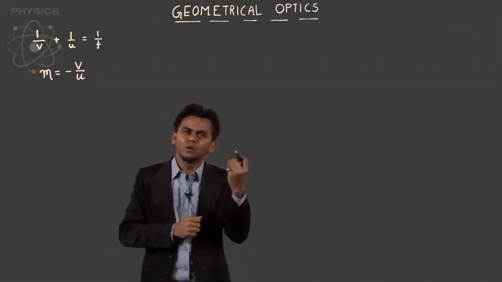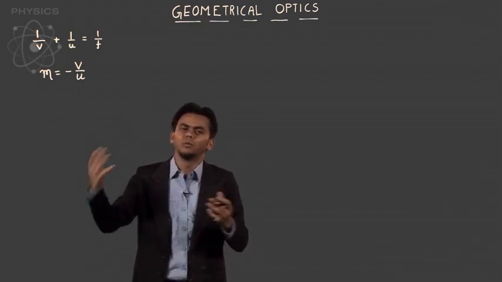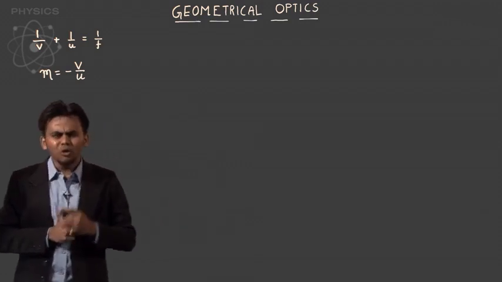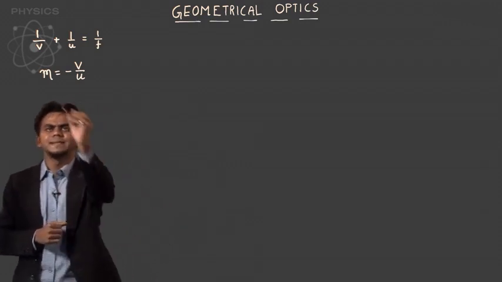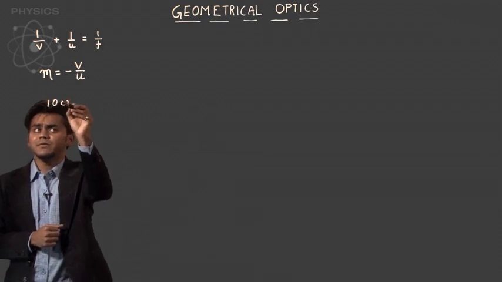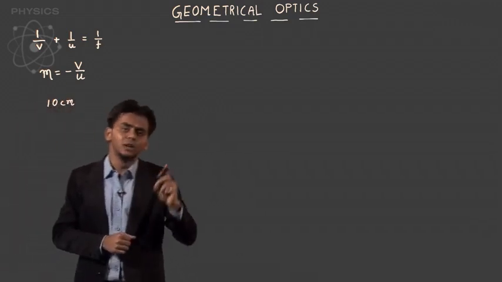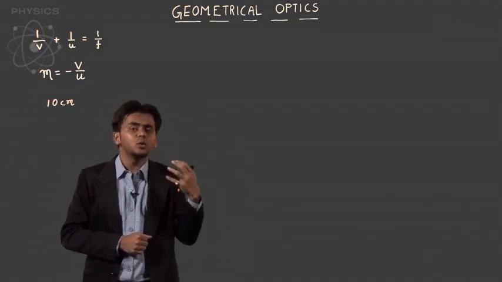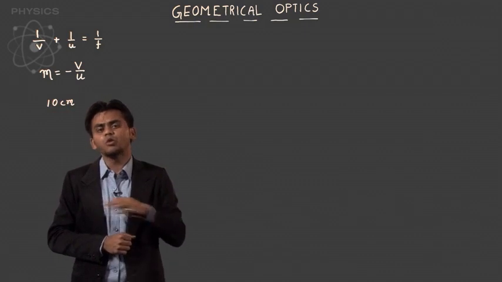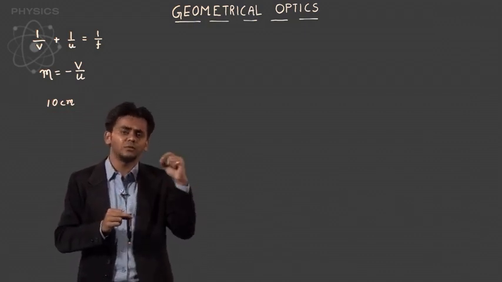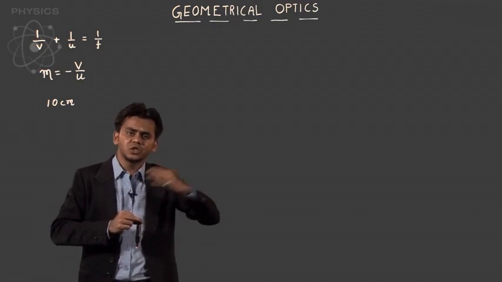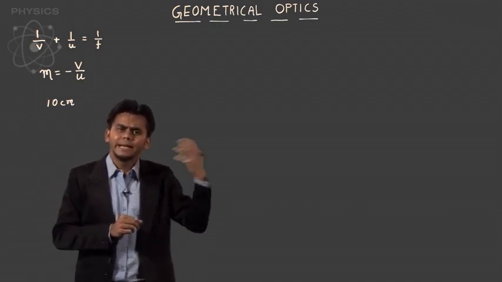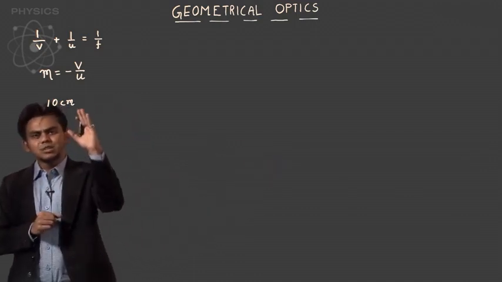Let's just take one small example and understand how we use these two formulae. Let's suppose you have a concave mirror. The focal length of that concave mirror is 10 centimeter. When I say focal length, I am deliberately not providing you the sign convention value. You will have to figure it out on your own, and no question would give you the sign convention values. You will have to use your head to decide which thing would be positive and which negative, depending on which side of the pole it is measured.